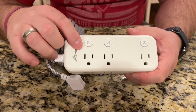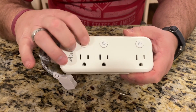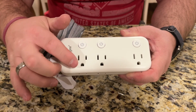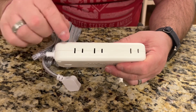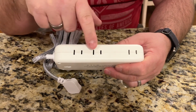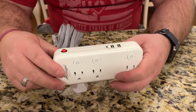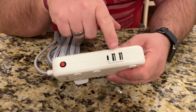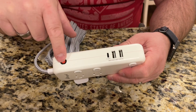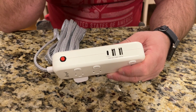So you can see on the top of this, there's 3 AC outlets with some on-off toggle switches. These have the ground plug as well. And if you go down here to the bottom, there's 3 more, but these 3 do not have the ground plug. They're just the dual plug style. And then on this other side, there's 2 USB and 1 USB-C. And then right here, this is a little circuit breaker if it gets overloaded with too much power.